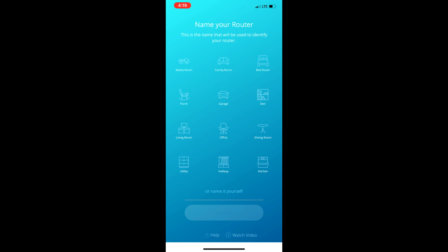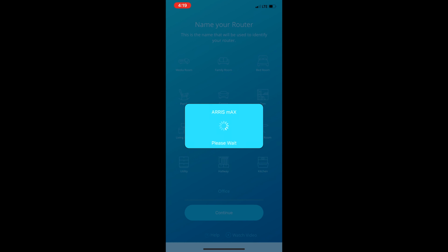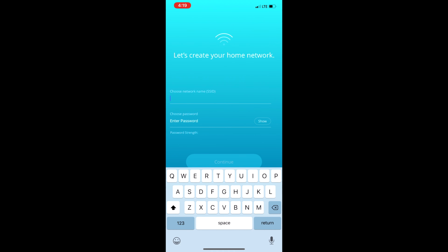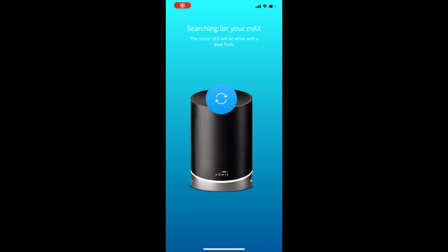I don't know why that was such a big deal, but once I reset it to the factory settings, everything seemed to work fine. So after it populates, it's going to ask you to pick the name. And mine's in the office, so I chose office. It has basic room style names. And then it wants you to name your Wi-Fi and choose a strong password.